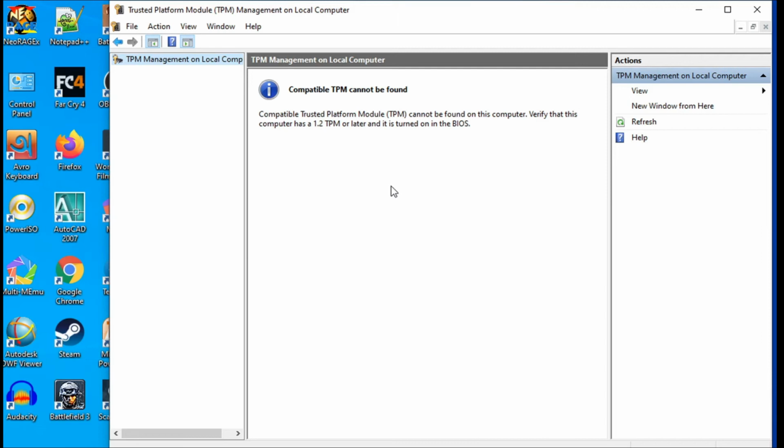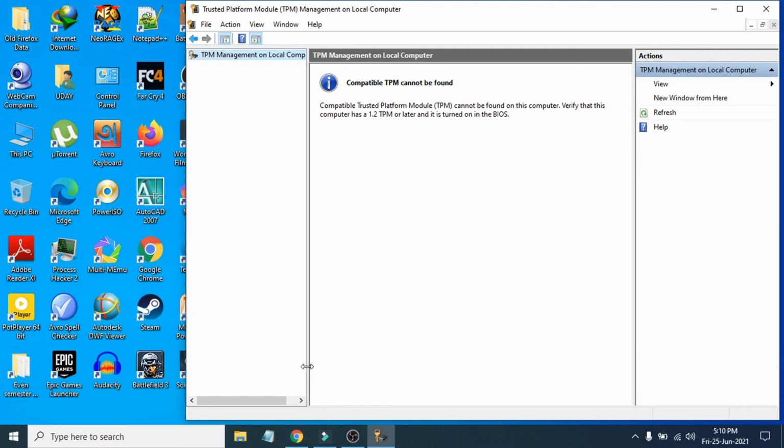So if you want to know whether your PC can run Windows 11, that's how you know. This laptop cannot run Windows 11 because the TPM cannot be found. First of all, make sure that your motherboard truly has a TPM 2.0 chip. That component is usually present on most machines, but if yours is truly an old one, it might not have it. So that's it guys, this is how you know if your PC can run the Windows 11 operating system.